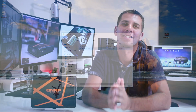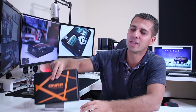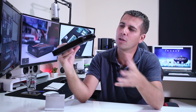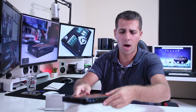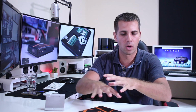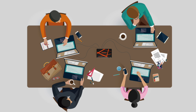So in conclusion, guys, as I said at the beginning of the video, this NAS unit, although it looks really interesting with a really cool design, is not the type of NAS unit that I would use here in the office. I can, however, see how useful it can be for someone that moves around a lot from home to office and just wants to arrive, plug this in and make it available to a team of people, either through Wi-Fi or a fast Ethernet connection, and then make whatever data is in here available really fast to these people. Now, this is not the way that I work, but as I said, I do believe that it's very useful for someone that uses it as it is intended.